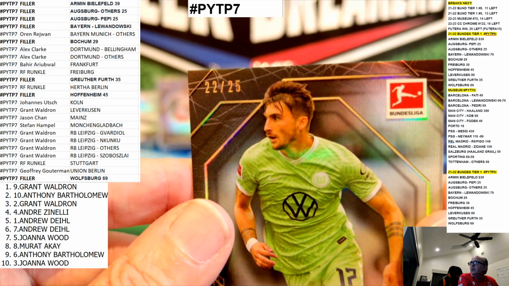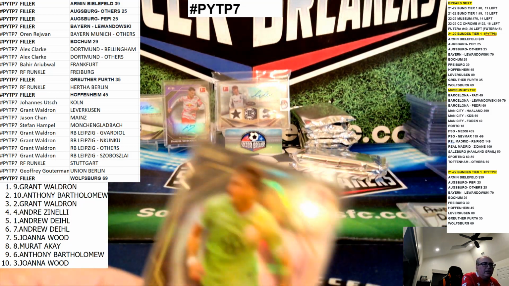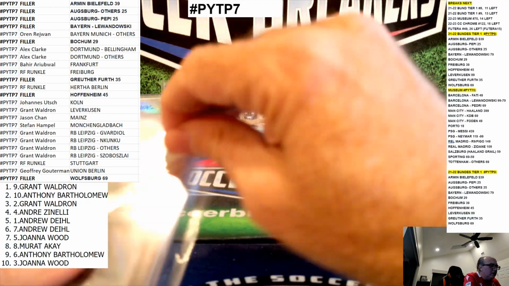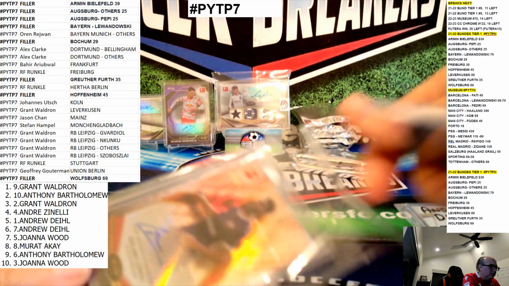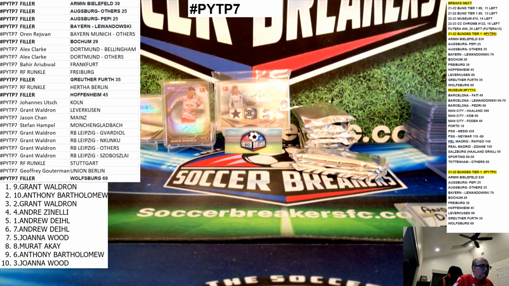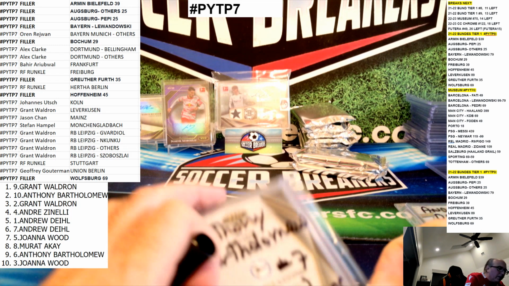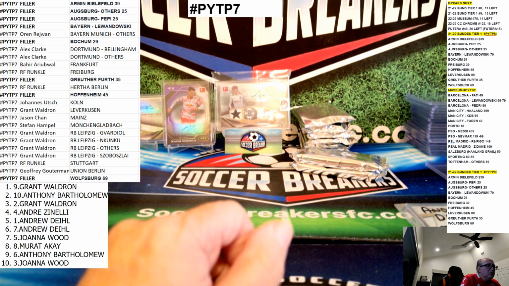There it is, 22 of 25. Back to Anthony again. It's like 4 for 4 out of the last 6. Yeah, we've had 6 filler hits, and 4 of them have gone to Anthony. Number to 10, number to 25, auto. Put a new address on there too, just so they know. Make sure he has that.